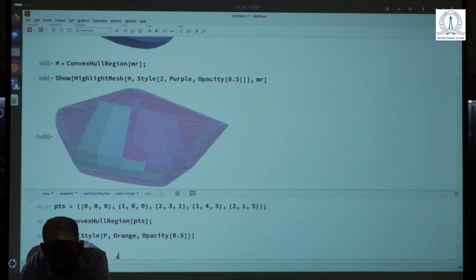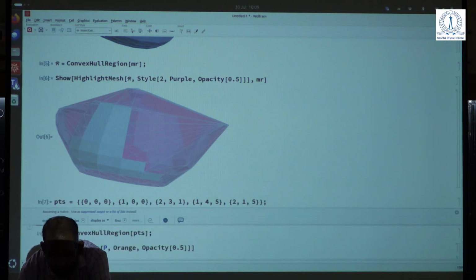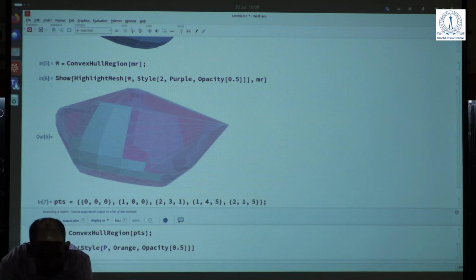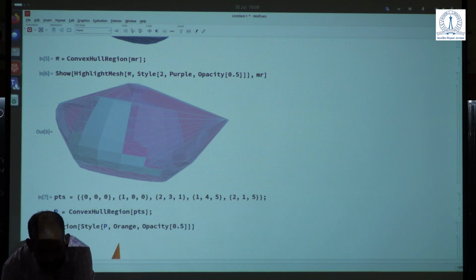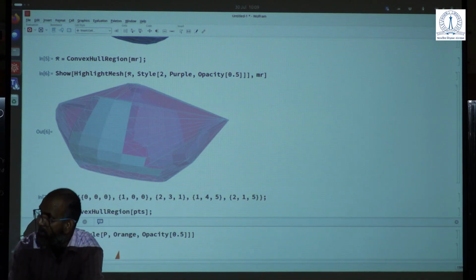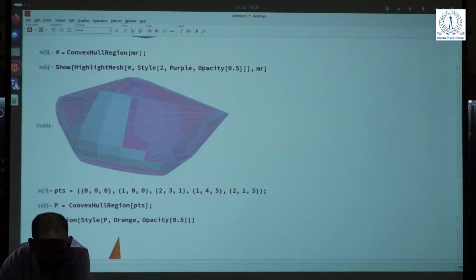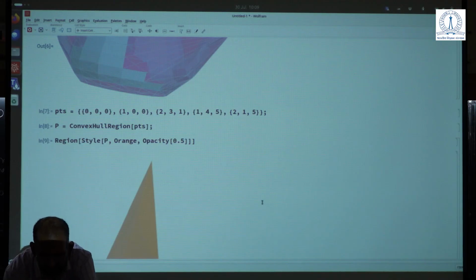Okay, so now in 3 dimensions we are looking at some other collection of points. Now P is the convex hull, and now let's see what this looks like. Should I first try and draw it on the board? It's a little complicated. Okay, fine, let's break the suspense and see what it looks like.